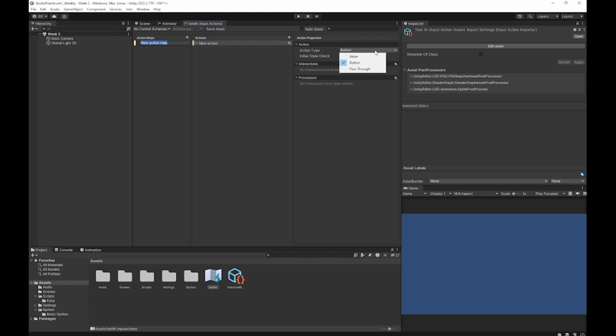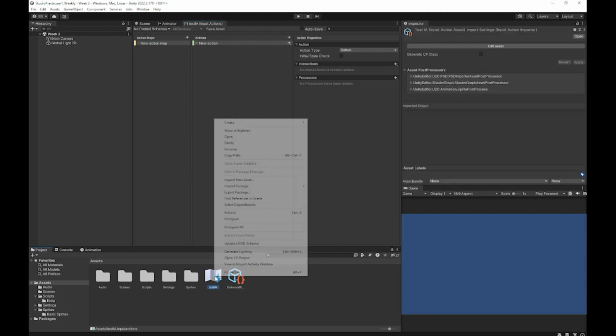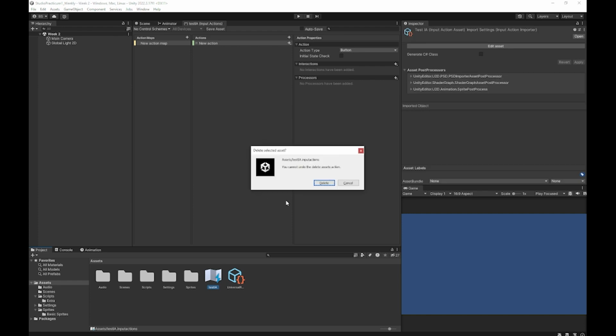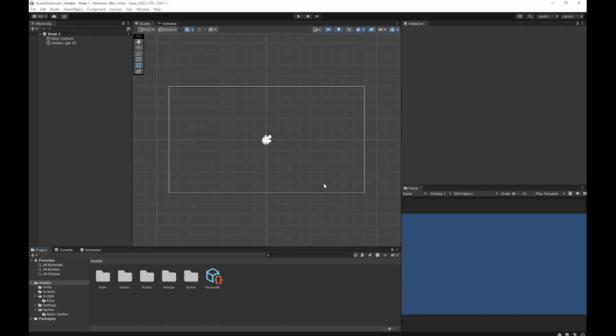In fact, like I've said, the new input system is not default. You have to go in, and we'll take a look at that in just a moment. You have to go in and you have to actually install the new input system to even be able to use it in the first place. So I'm going to delete this for now, and let me just click on it and hit my delete button. And yeah, I'm sure. Goodbye. Yes, delete it. Okay.